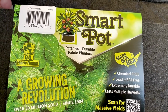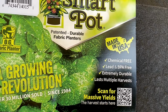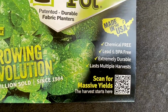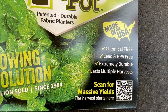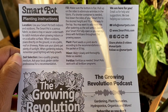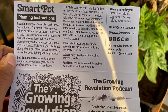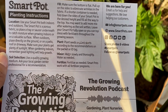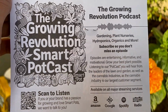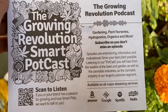Up close you can see they're durable fabric planters. They're made in the USA. Lead and BPA free, extremely durable, last multiple harvests. So it says here you can scan if you want to learn more about how to grow and things like that with Smart Pot. You can use it both indoors and outdoors, which is pretty cool. And it's a porous fabric, so a tray or saucer underneath to catch moisture when growing indoors or outdoors is valuable. They have a podcast as well. If you're a beginner gardener trying to learn, you can go on this podcast, The Growing Revolution Smart Potcast.